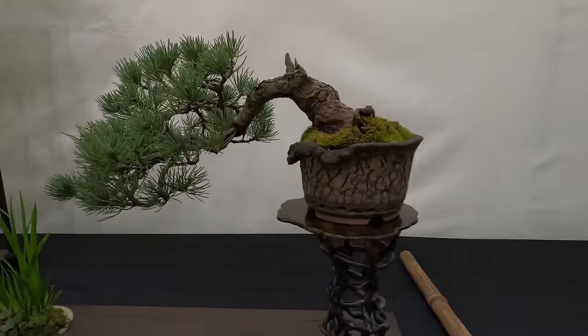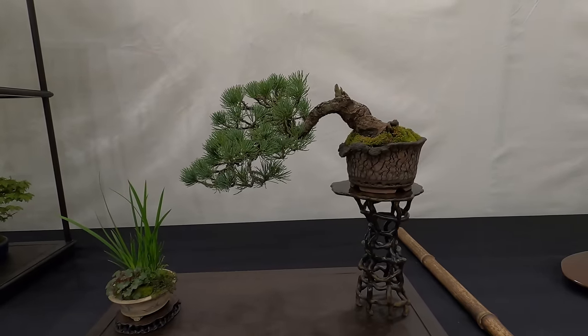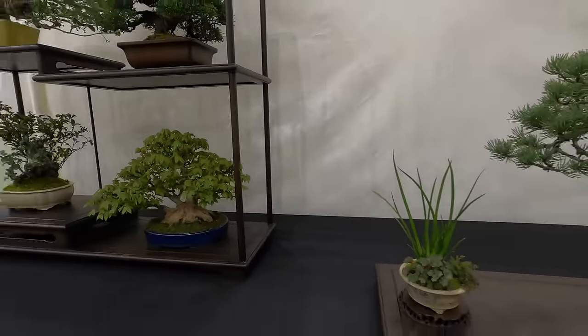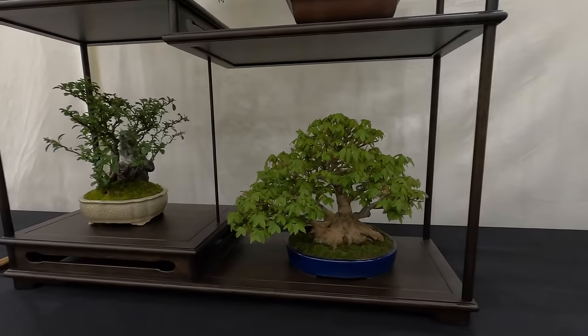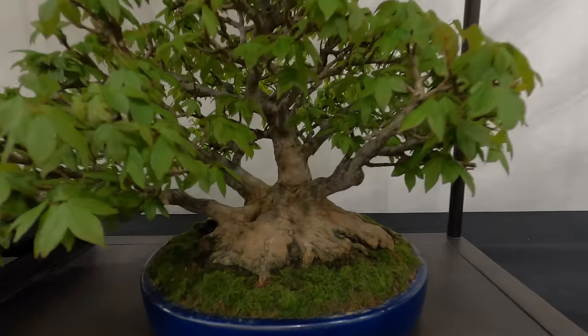Some lovely little groups of stuff here. There is. Lovely little pine, I like that. I do like that. It's not Scots, it's the owners. Nice little trident there. Ace of B.